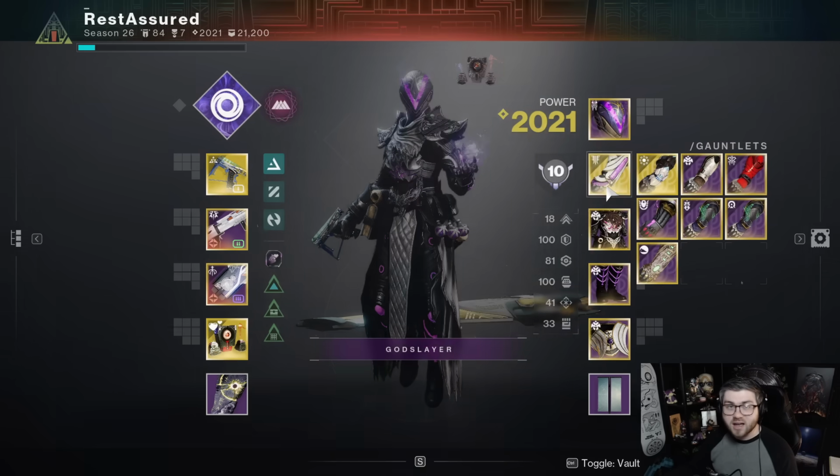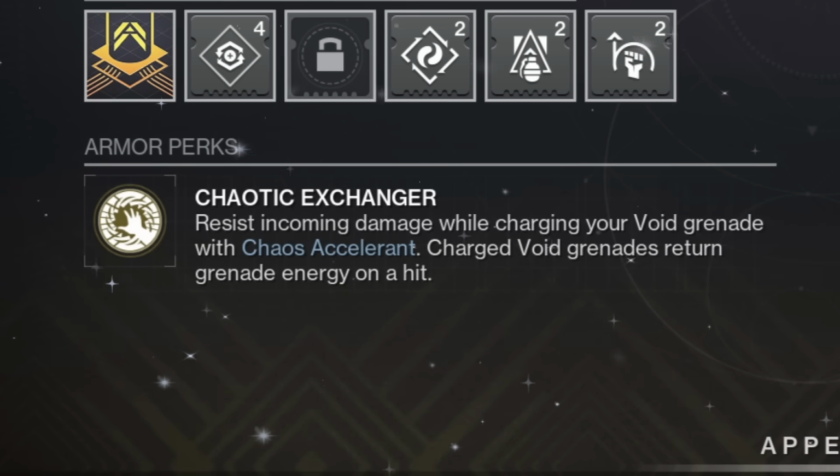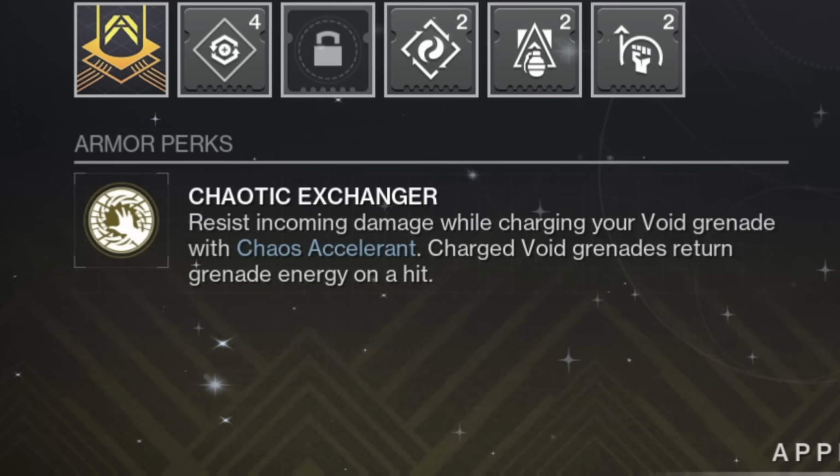Now, the reason I like Controverse Hold is because it has the exotic perk Chaotic Exchanger. Resist incoming damage while charging your Void Grenade with Chaos Accelerant. Charge Void Grenades, return grenade energy on hit.